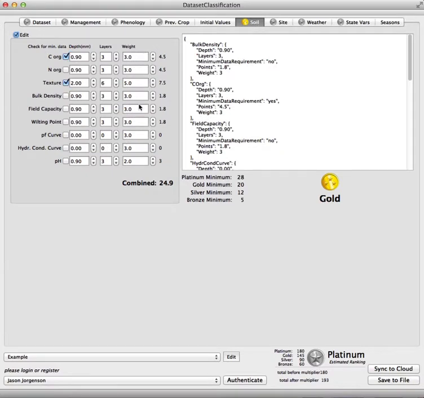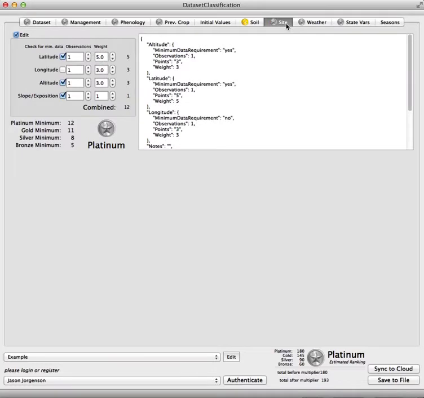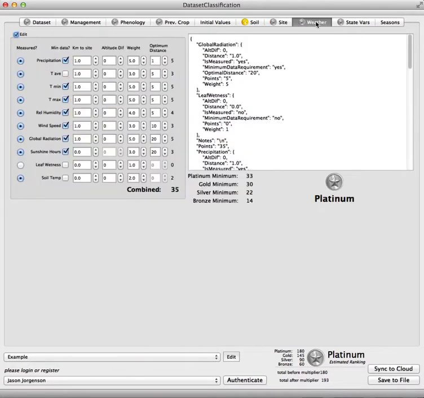Soil, again, is no different. It's the same. Site data is just observations by the weight. If it's not measured, it disables all of this and automatically puts this to a 0.